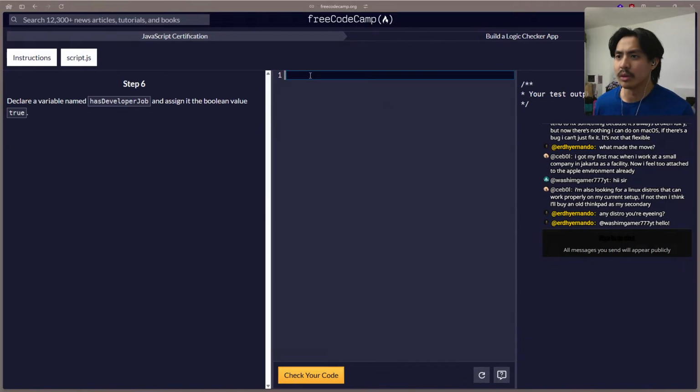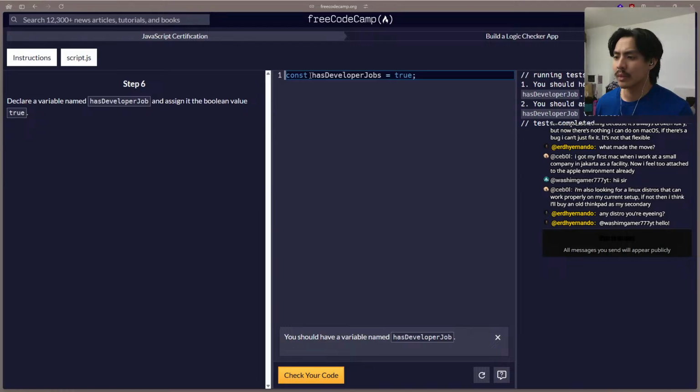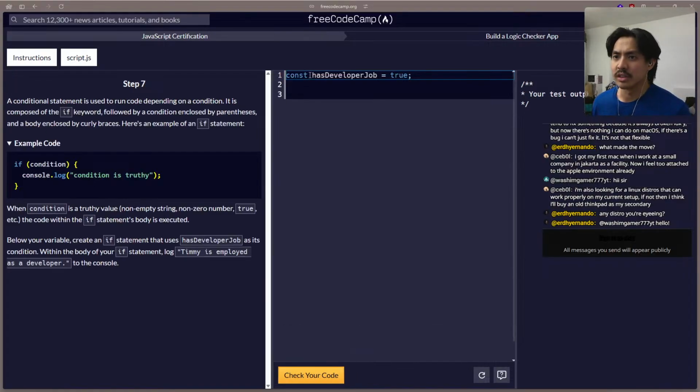Declare a variable const hasDeveloperJob. Should have a variable hasDeveloperJob. Sorry, not jobs. Job. A conditional statement is used to run code depending on a condition.